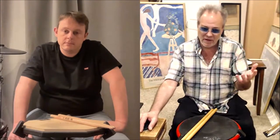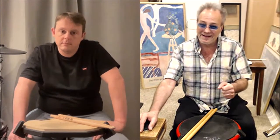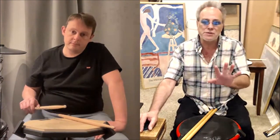Now, if the singer doesn't come back in right at the top, and they let the band vamp, well, sometimes if it's a confusing form, that's cool. Great singers will sometimes do that. But the idea is the singer is part of the band. They're supposed to come back in, boom, when you get to the end of your solo.